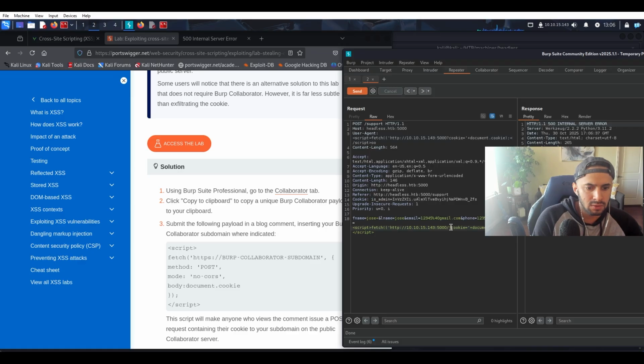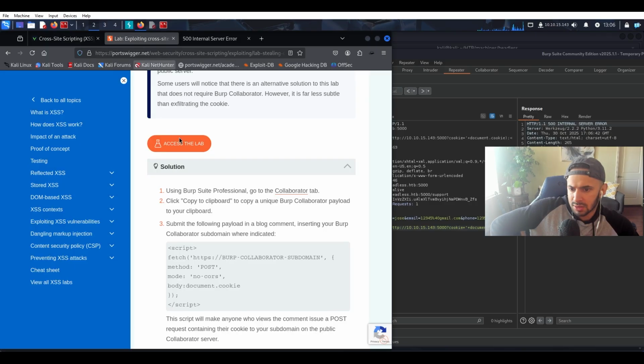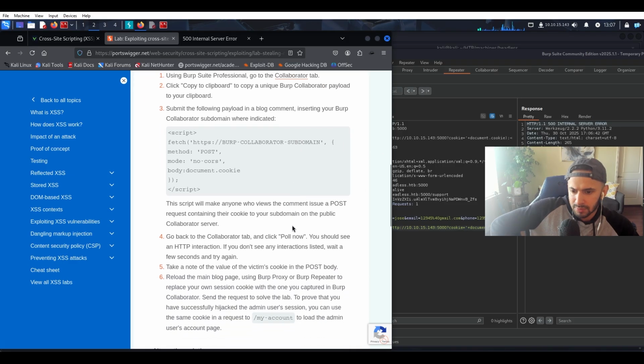What if I do this? This doesn't make sense because, hold on, let me go back to that. I'm kind of confused here. So we're gonna fetch the IP. It says steal. It doesn't say sub, but here it says the subdomain, which would be the port number, I would assume.